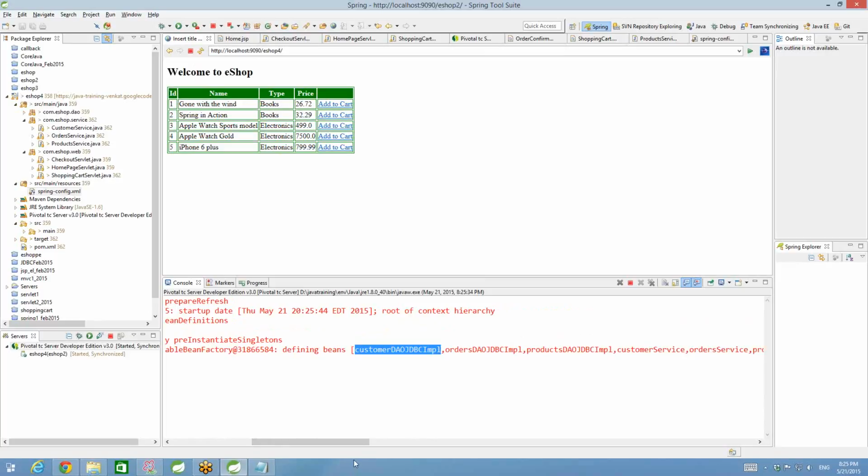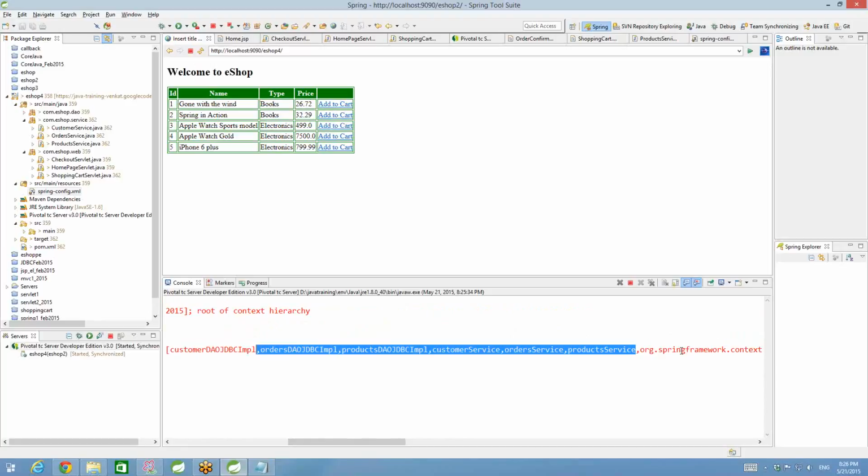Customer DAO JDBC impl, orders DAO JDBC impl, products DAO JDBC impl, customer service, order service, product service. This is what I wanted to see. These are all the beans that it defined, the 1, 2, 3, 4, 5, 6 beans that it is managing the life cycle for. Got it?